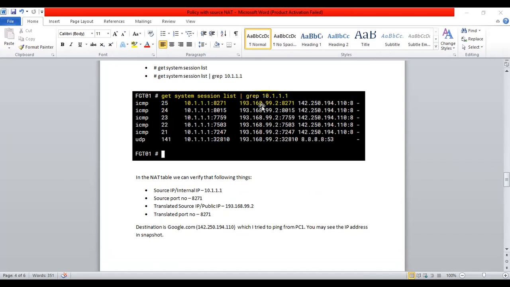This IP address is translated into 192.168.99.2, which is the outgoing interface of the FortiGate firewall. This is the destination port number, and this IP address is accessing this domain, which you can say is google.com.